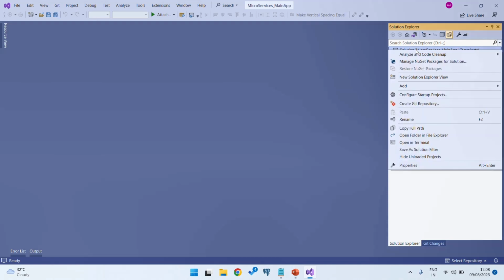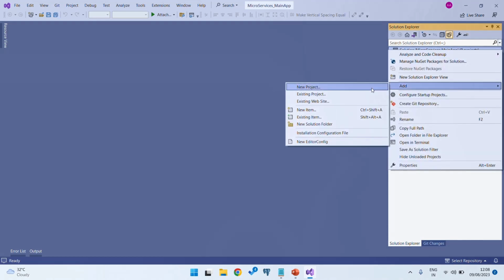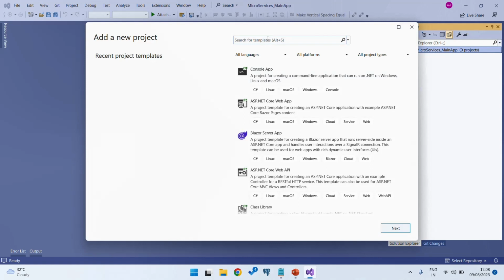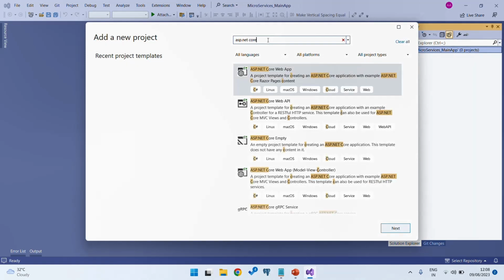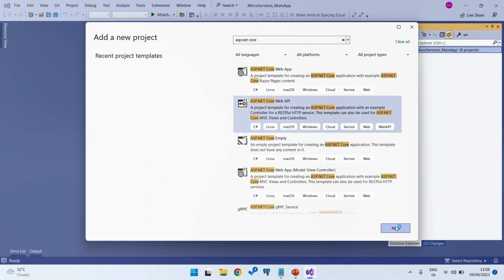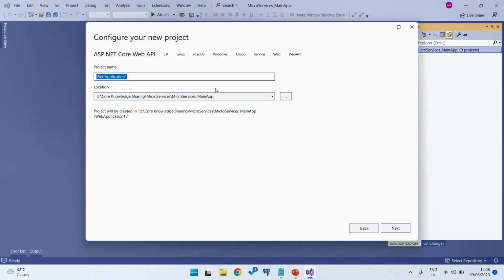So click on the solution name, add new project. Here you have to choose the template ASP.NET Core Web API, because we are going to create APIs. Click next. Here you have to give it a name, Student Admission Management.